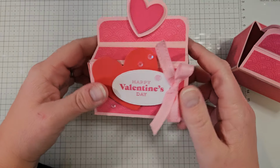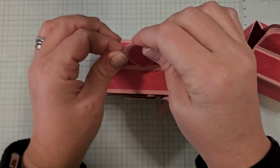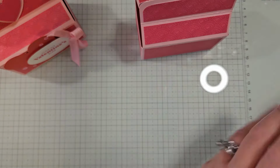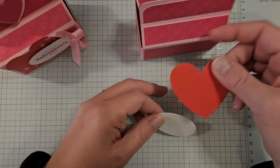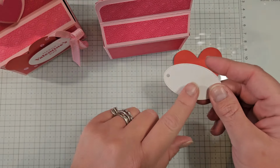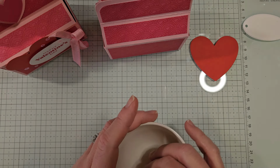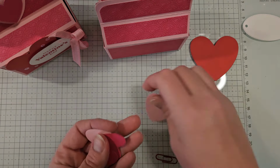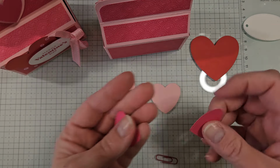There's a lot of different ways you can do this. I learned this from one of my downlines. Thank you, Dana. I learned this from her. And so let me pull out some pieces that we have here. From the Hearts of Elegance dies, I have a Poppy Parade heart. From the Greetings of the Seasons die, I have a tag that we're going to stamp our greeting on. And then also from that Hearts of Elegance die, I have some more hearts. I have a couple in Pretty in Pink, the larger ones, and then the smaller ones are in Melon Mambo.